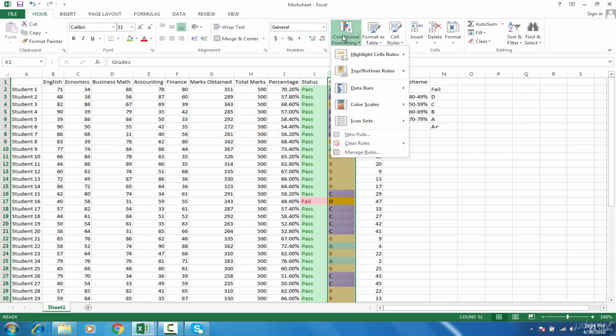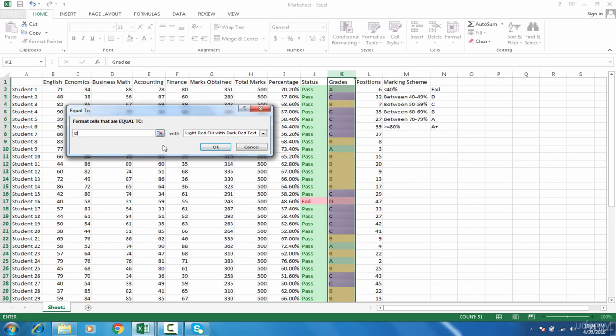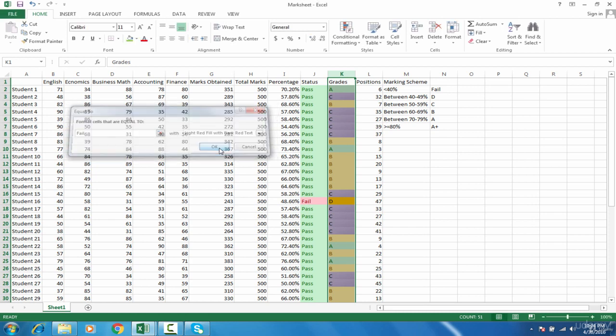Then go again in conditional formatting and go to highlight cell rules, equals to fail. Light red is just fine, and okay. So that's how you can use conditional formatting at a very basic level.